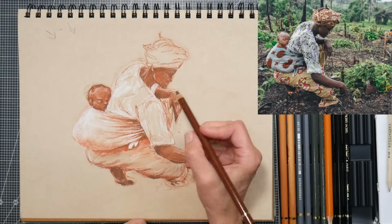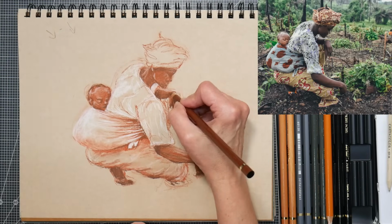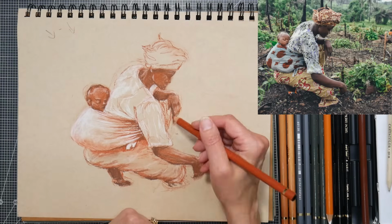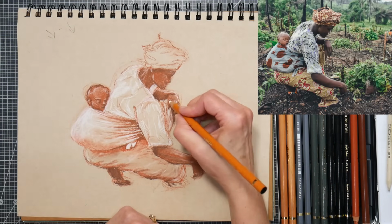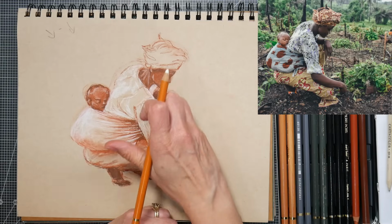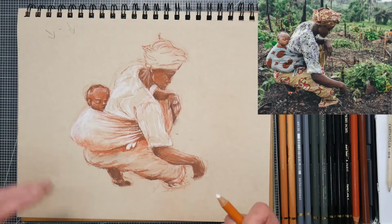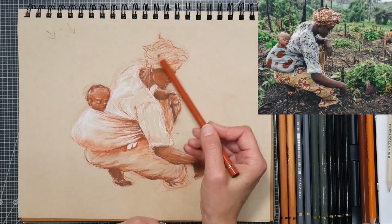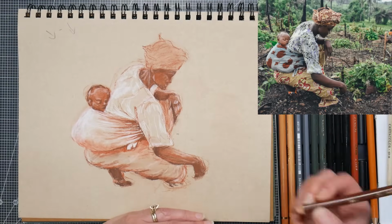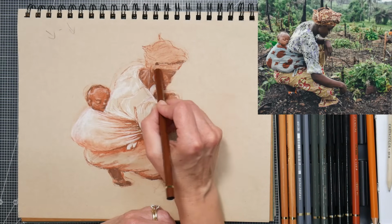I did decide that I had the knee protruding out a little too much, so I needed to erase back and adjust it, and sometimes you have to do that. I'll be bringing in some tiny little erasers here and there. They're by Tombow, and they are really handy to use as a highlighting tool, honestly, or to erase back.